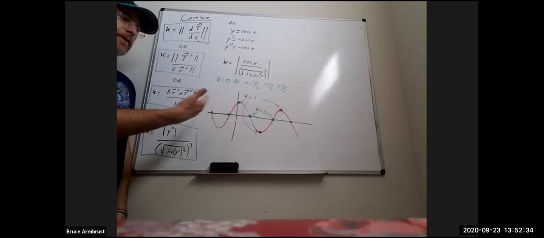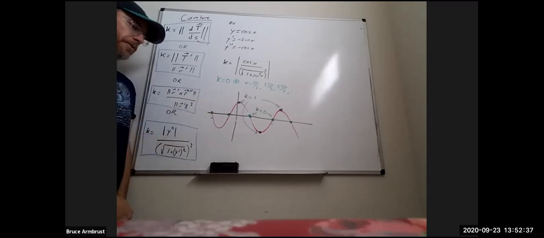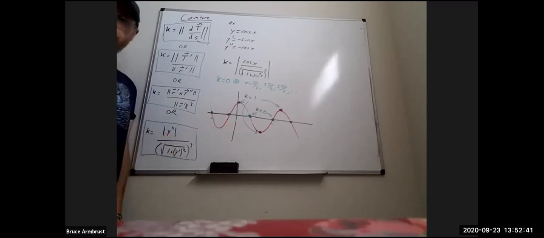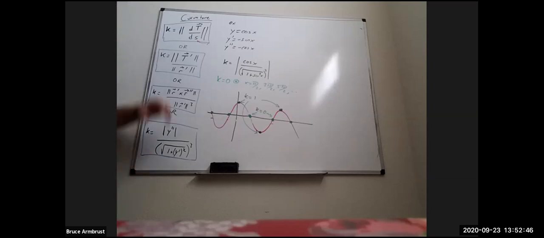And it's also very regular, right? It goes from 0 to 1, back to 0, back to 1, back to 0, back to 1, because of the periodic nature of cosine. So it's kind of nice that this real simple way of defining curvature, as how the function's tangent vector is changing as we move along the path, the arc length, even in all these other forms, still is getting at what we want it to be. Curvature of 0 means that it's straight. The bigger the k, the more curvy it happens to be.